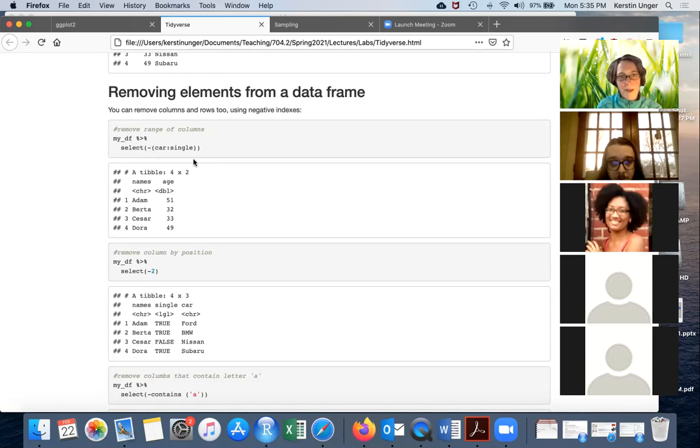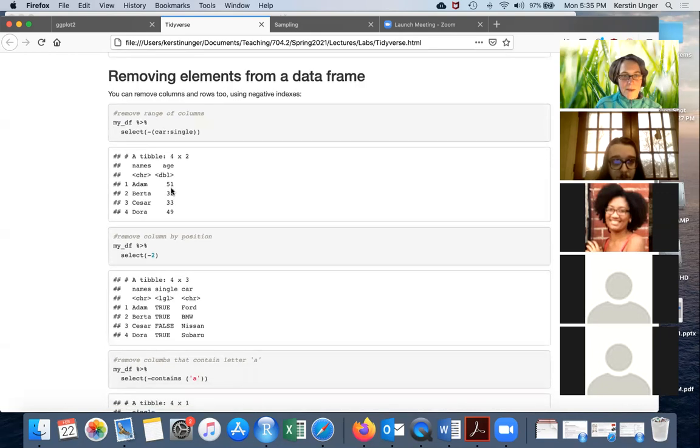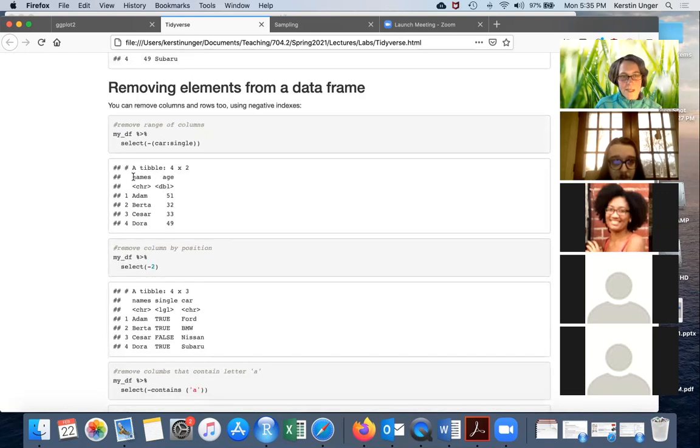And then rather than pulling these columns out of our data frame, we are subtracting them, so to say, just by putting this little minus sign in front of them. You see that the syntax, the grammar, is exactly the same here. Then what we get is the tibble, the data frame, with the two single columns removed. That leaves us with names and age.